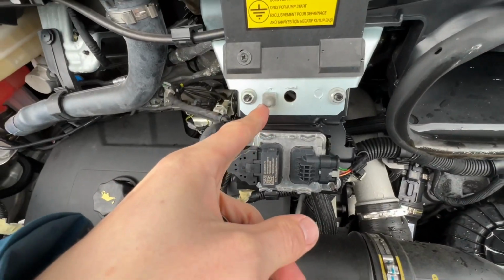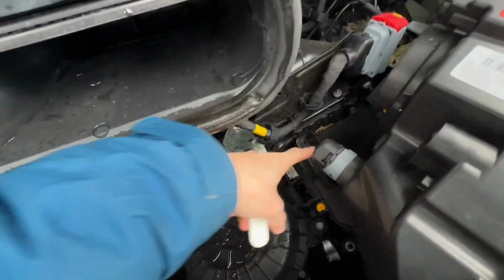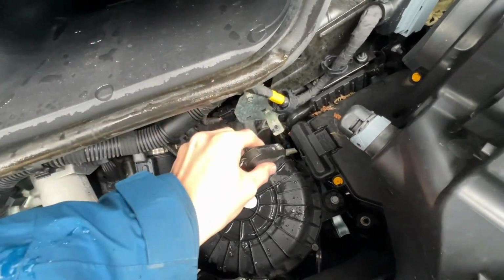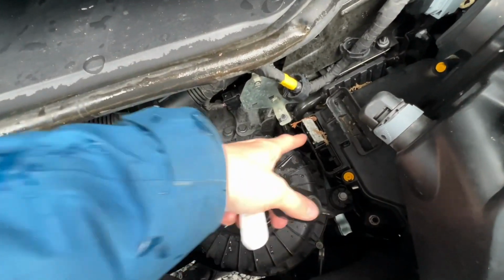453, earth for giving or receiving a jump start, so your black crocodile clip will go on there, and then between the air filter and the fuse board, if you put your key or something flat just in here and lift this up, this is your positive for giving or receiving a jump start.